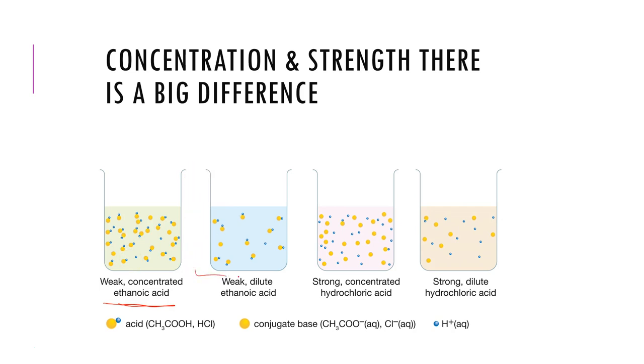Whereas this one on the right, where we have fewer molecules per unit volume, so there's more space between molecules, it's still a weak acid. So we can have a concentrated solution of a weak acid or a dilute solution of a weak acid. It doesn't change the intrinsic nature of the acid though. It will still stay weak. And the same can be said for a strong acid. We can have a concentrated solution of a strong acid such as hydrochloric acid, so 10 molar or something like that, and we can also have a dilute solution, 0.1 or 0.01 molar solution of a strong acid, remembering that concentration is always a measure of the amount of particles per volume, whereas strength is talking about the ability for that acid to ionize.